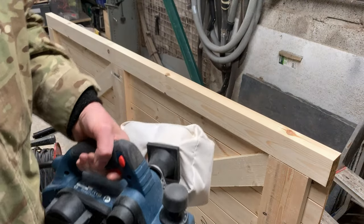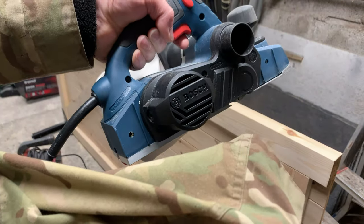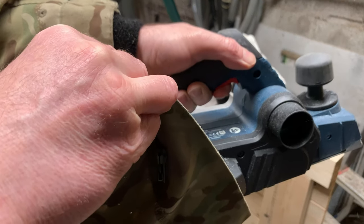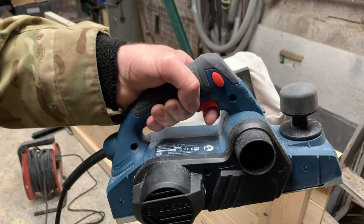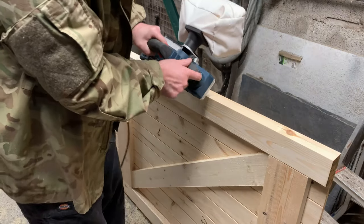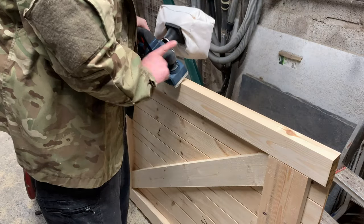Right, 4mm off — now we'll bevel the edge. One thing I noticed while planing: there's an air vent for the motor on the side here, and your jacket could block it. You don't want loose clothes near tools anyway, but specifically you don't want to block that air vent or the motor will overheat. For the bevel, I'm going to use the chamfer groove — resting that V-groove on the edge of the wood. You can alter the depth of bevel depending on your depth setting; I'll leave it on 2mm and do a single pass.